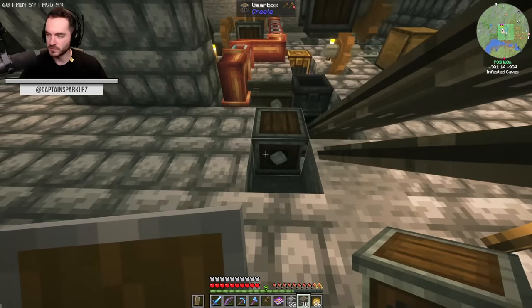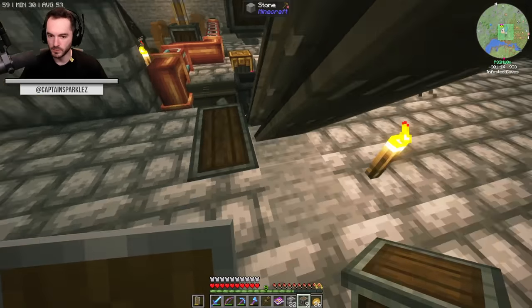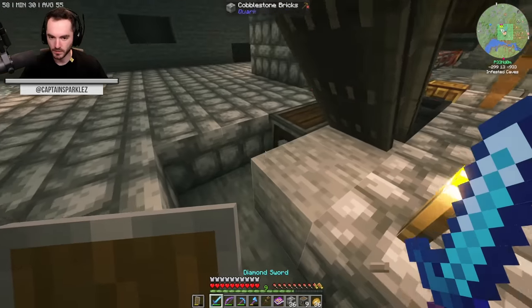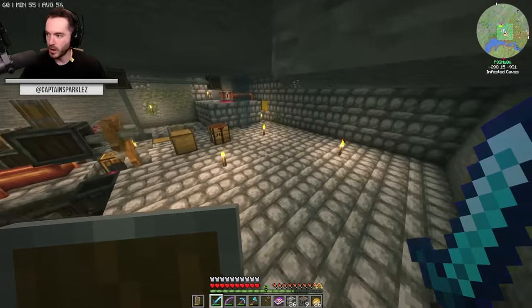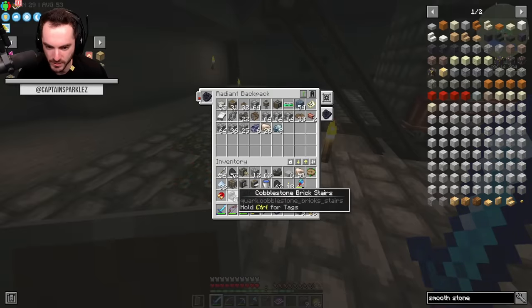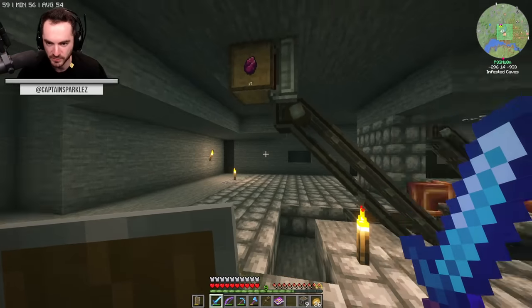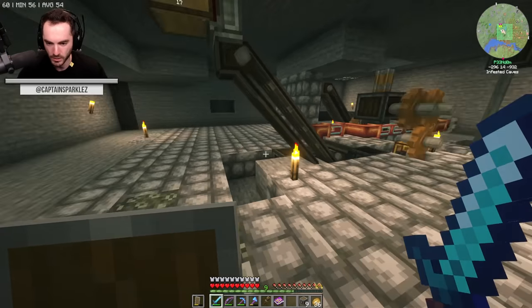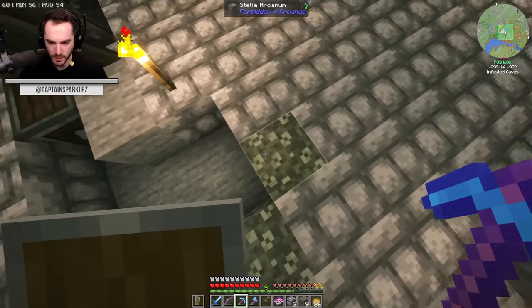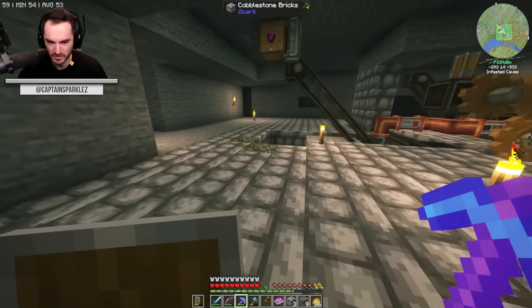Oh, I forgot Pete's pump. Wait, Pete, were you waiting for me to deliver a pump? Not waiting. I got things going on too. I thought you were coming up. No, I just saw chat going like, "Holy, you messed up. Pete's waiting on Pete's pump. You messed up." And I'm like, "Oh, I'm pumping without it. Don't worry." Oh God, I gotta mine the Stella Arcanum.